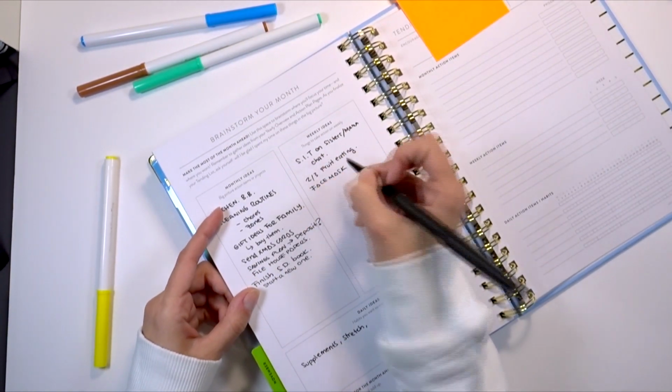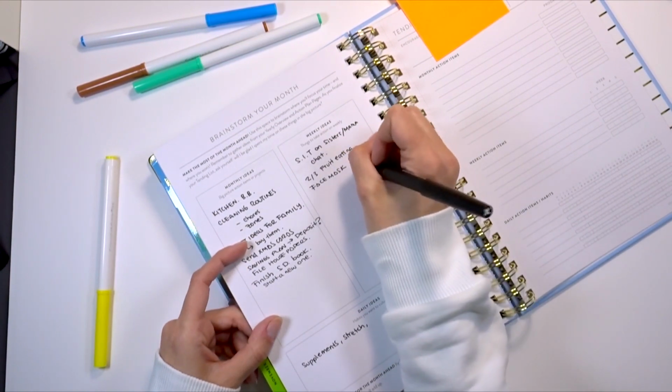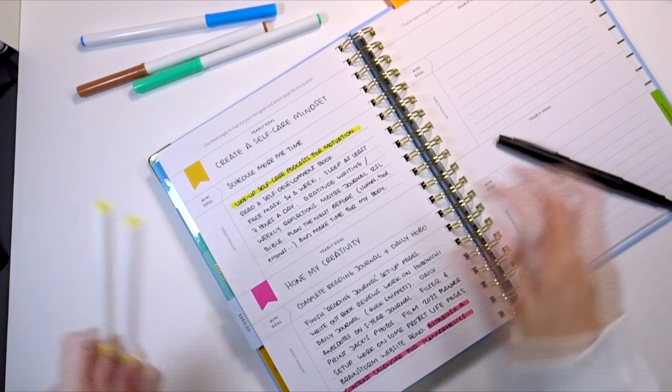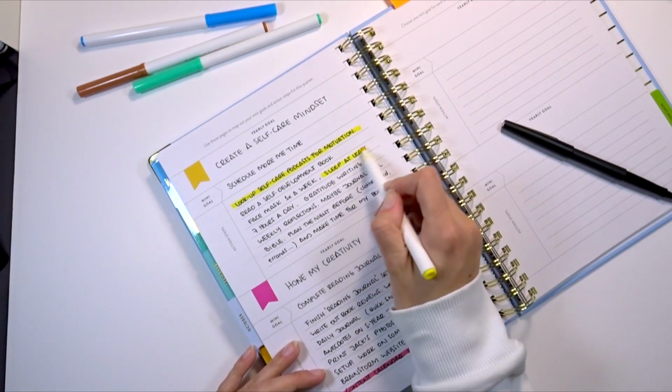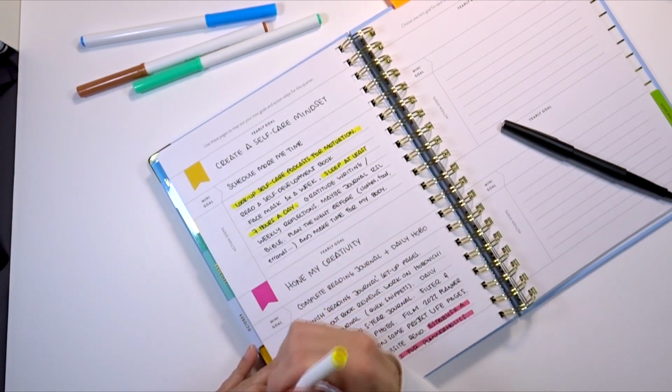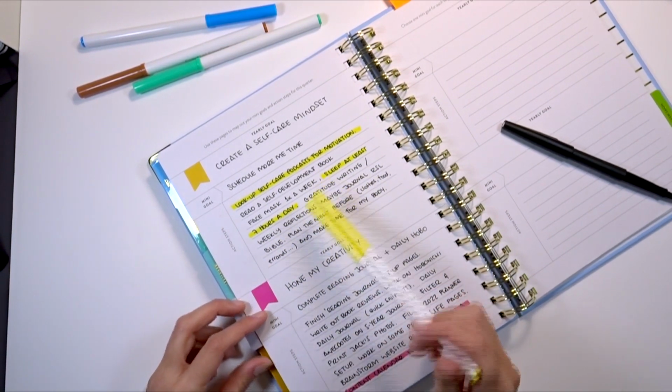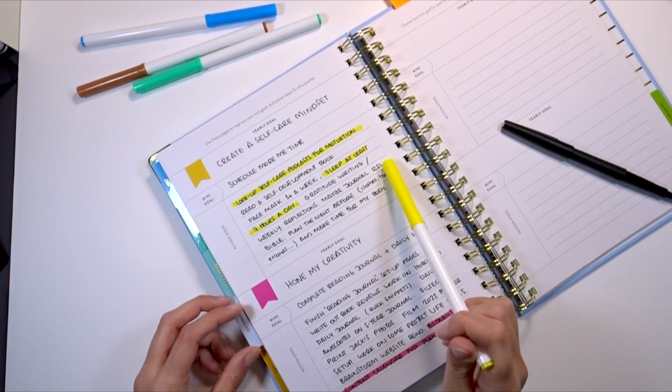That is possible. Face masks once a week. Sleep at least 7 hours a day. I've kind of gotten in the habit of doing that already, so we're gonna put that like completed. Gratitude writing and weekly reflections. I don't think that's gonna be possible this month. Maybe journal and my Radical Self-Love Bible.